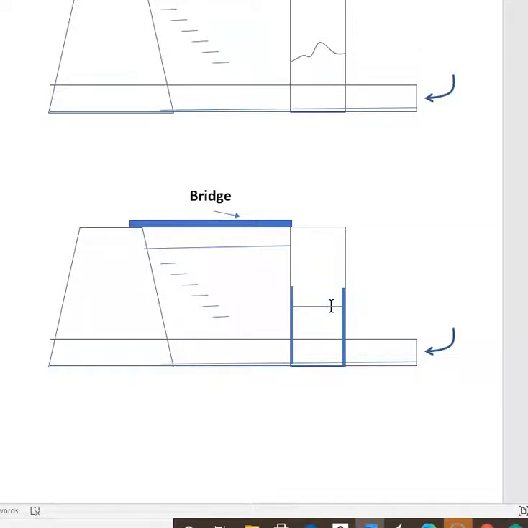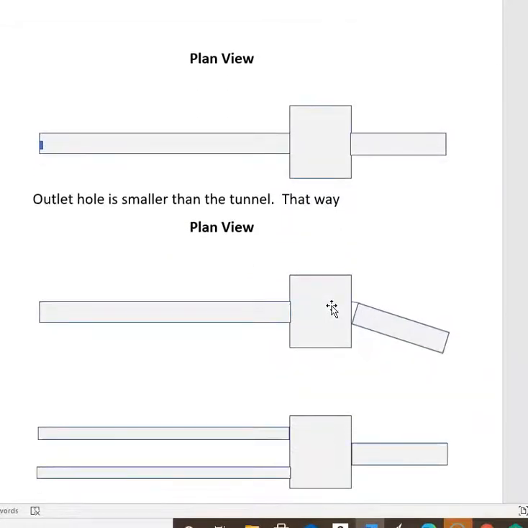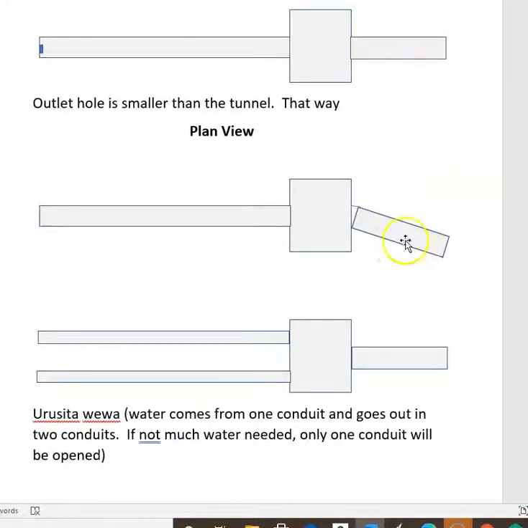So this is another design, and you could see this is the plan view. They have this type of one conduit coming, and it's Bisokotuwa, and then there's another one, and then some Bisokotuwas, they made at an angle. So there's energy loss in here too. So energy loss at the bend, and the water would go like this.